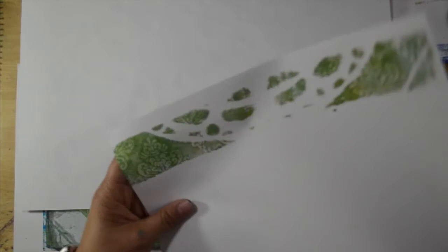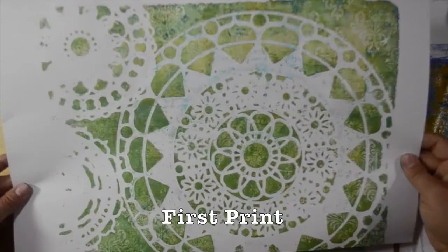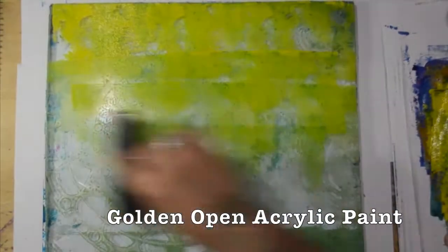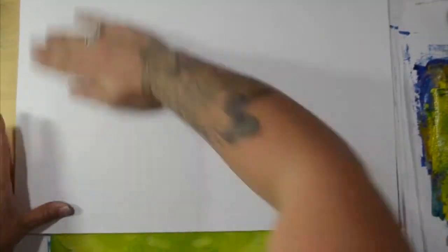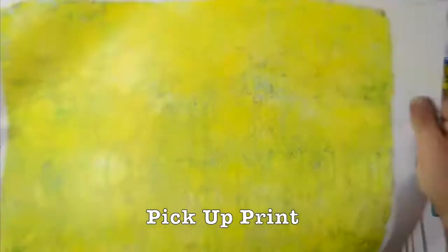This time I'm getting one of those edge prints all by itself. Not all of them turn out amazing — I wasn't real happy with that one. And this is the first print; I absolutely love the way that turned out. And now here's my ghost print — this again turned out amazing. I love the ghost prints. Now even after the ghost print, there's a lot left on the plate, so I'm going to do a pickup print. I'm using Golden Open acrylic paint here, which is that higher-end transparent type. I'm just using some latch hook rug canvas to get a little bit of a grid because you already have a lot of design left on the plate. And this is the pickup print.